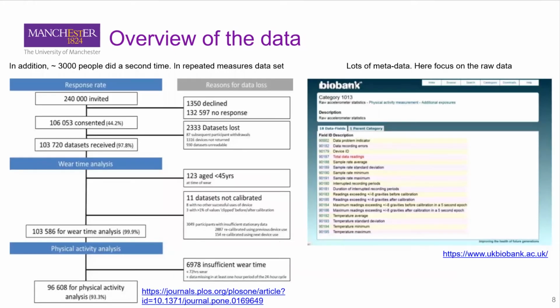So that's what's available. And it's broken down in terms of numbers of data: there were 103,000 people, a little bit more than that, who actually took part. Then depending on your inclusion criteria, and you probably have an inclusion criteria for wear time, just how long did they actually do the experiment for, you might end up with some lower numbers than that.